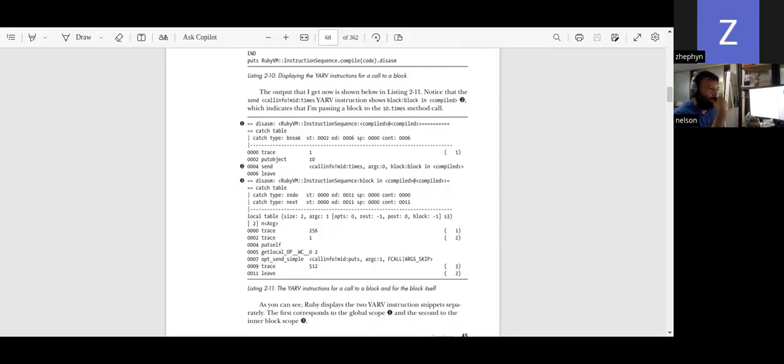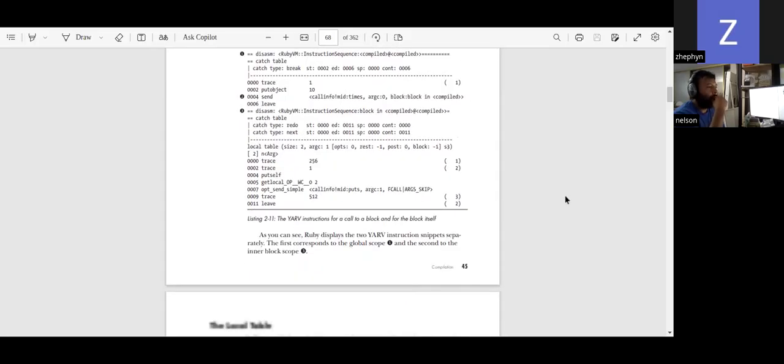Another thing maybe to note for this code block example is that, remember, we are supposed to get back a pair of YARV instructions. So that is why you see that the one here, which is the global scope or 10.times, will give you the first set of YARV instructions, and then the second set of YARV instructions will be related to the evaluation of the code block. So that is also something to note in that case.